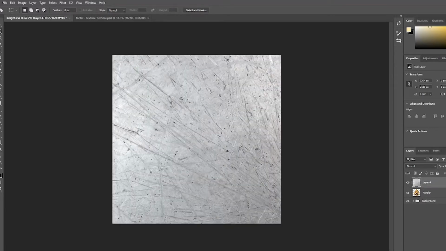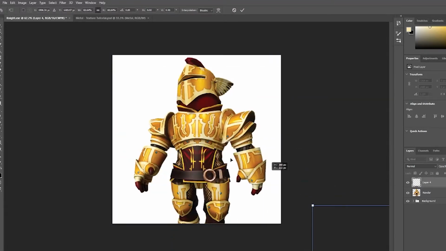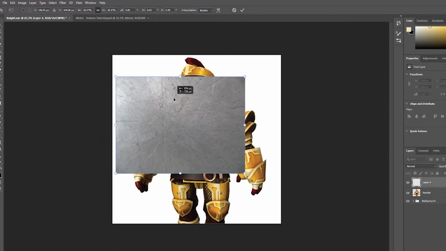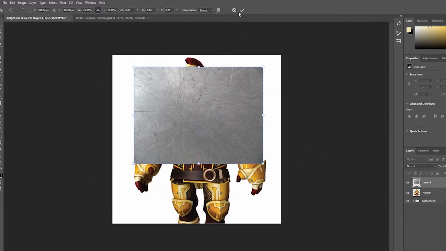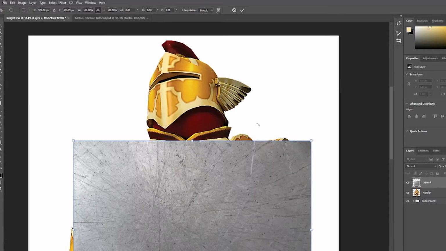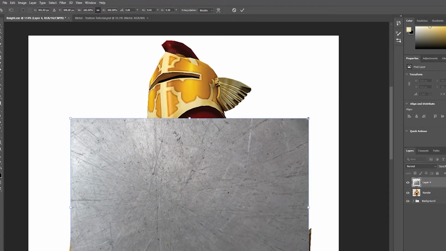Alright, so once we have it copy and pasted, you want to make sure that it's not too oversized because obviously we want to be able to have the whole texture accessible. Alright, so for this tutorial, I'm going to be working on the helmet. So I'm going to zoom in onto the helmet and I'm going to just roughly place the texture onto the helmet.